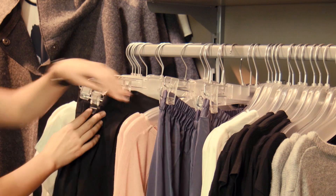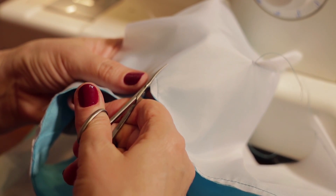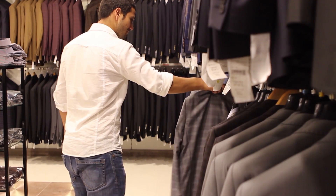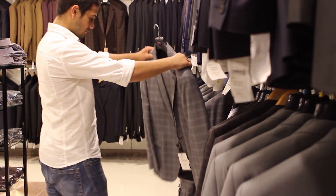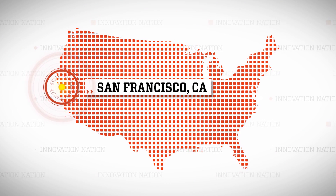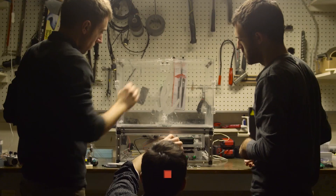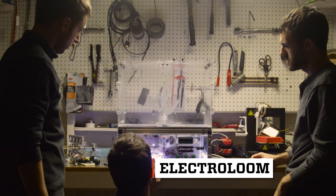Real shirts and skirts made from actual fibers that are not woven, but 3D printed — that was a mind-blowing concept, until now. I hopped a shuttle to San Francisco, California to meet Aaron Rowley, co-founder and CEO of a startup that innovated a way to 3D print fabric material using a device they hand-built called Electroloom.